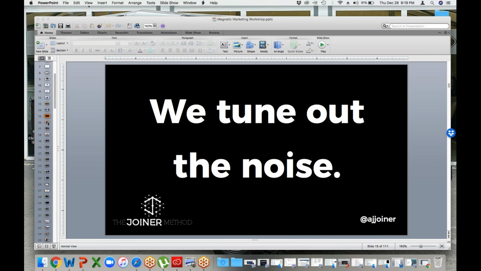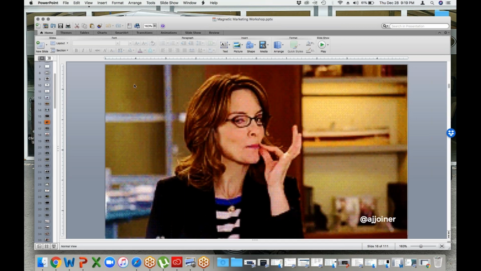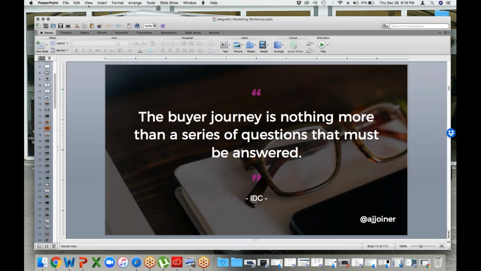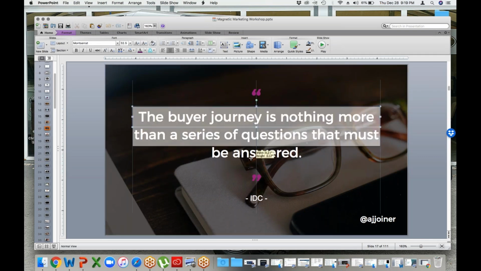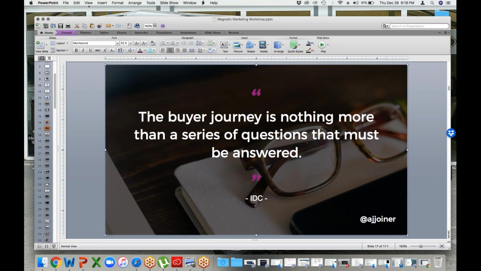And let me ask, well, I won't ask that question now, but we have collectively tuned out the noise altogether. We've essentially zipped it, and we only want to watch what we want to watch. So we'll literally go to a site and click on it, and the minute they show us something we don't want to know, we'll go somewhere else. So what I want to talk to you guys about is marketing to them along the customer journey.